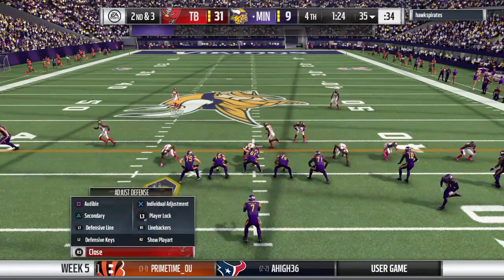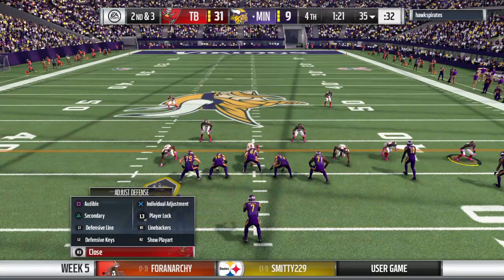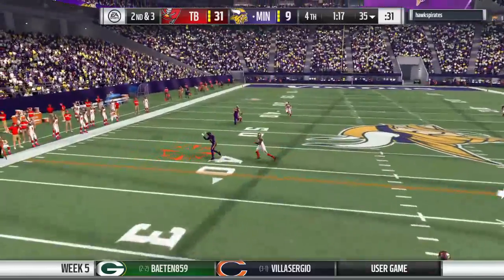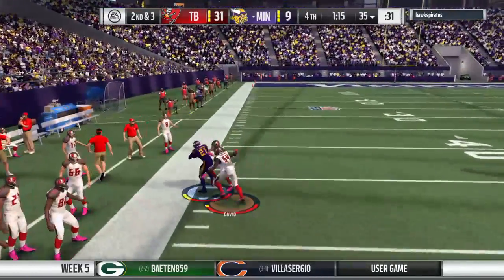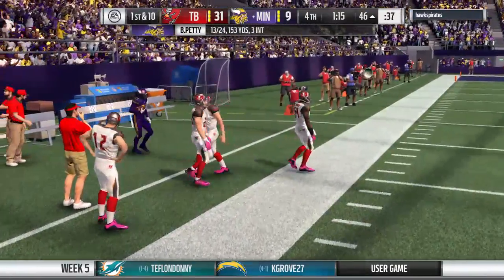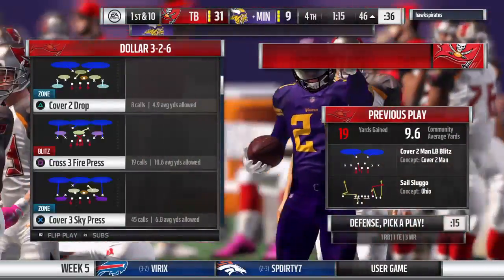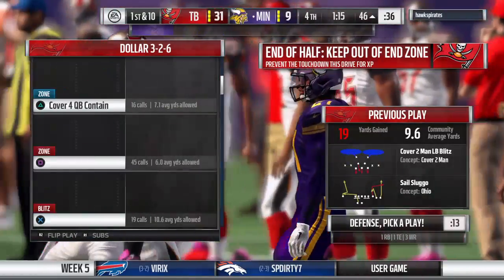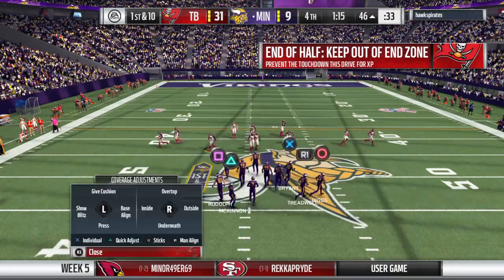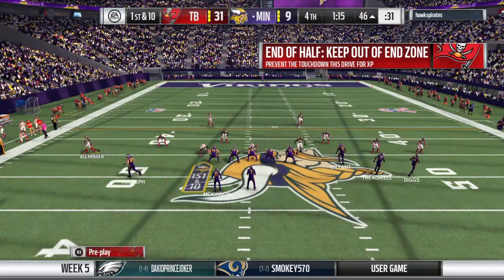And now they're in the hurry-up. Looked like a pretty good, safe play right there. No, he's had trouble with the interceptions in this game there. Hits his guy out in the flat. Yeah, so many times we hear quarterbacks and offensive coordinators talk about in your progressions, you're either throwing the touchdown or you're throwing the check down. But earlier in the game, it was touchdown or interception. Now he got to the check down, a nice safe throw, and a good one.